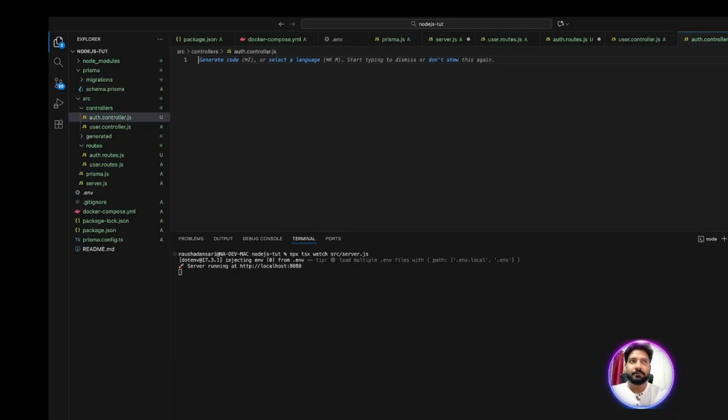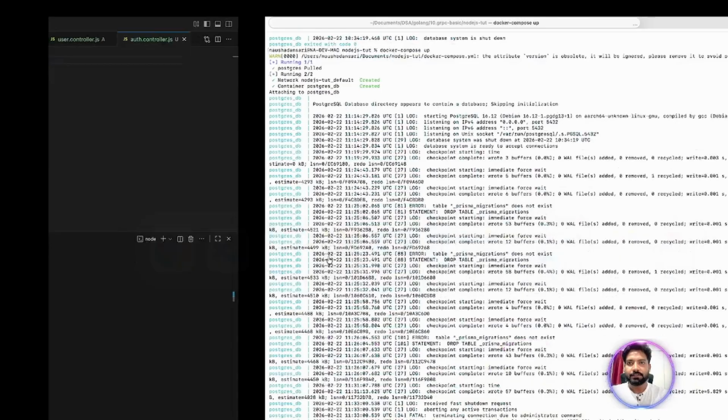Here, first we'll create the handler for the sign up. Okay, what we'll do here, we'll import a few things like bcrypt and JSON web token. So let me go here and install them: npm i bcrypt and jsonwebtoken.